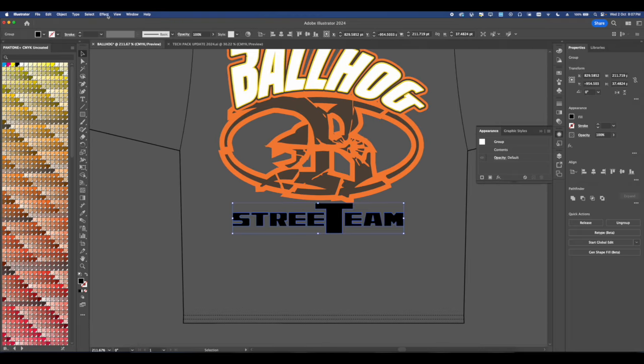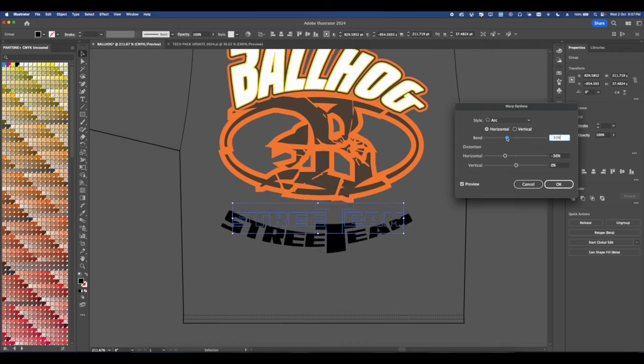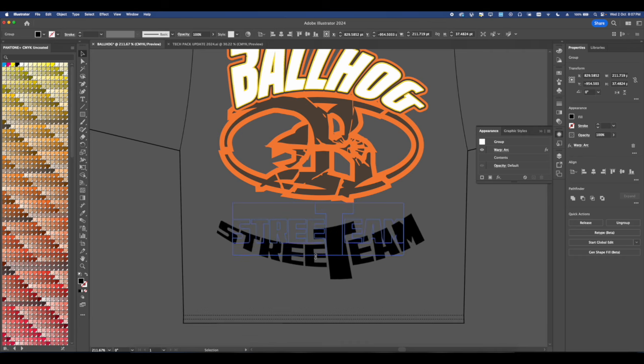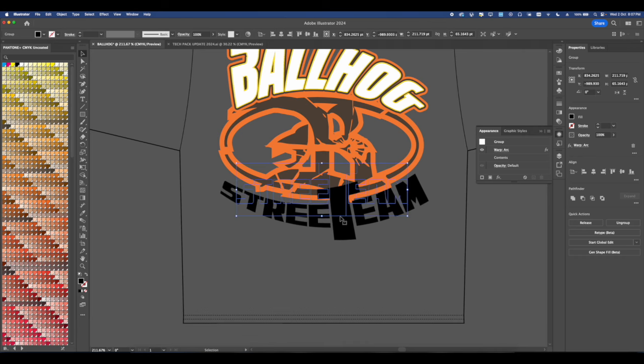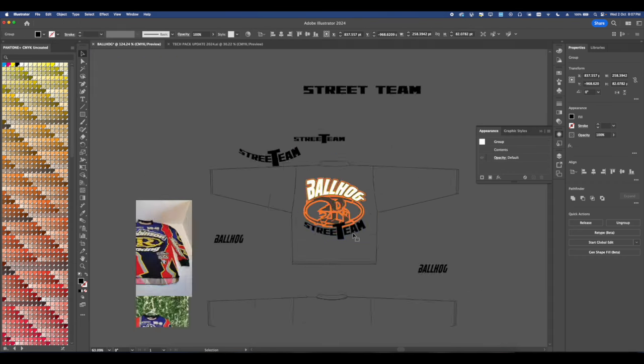And now let's go to Effect, Warp, Arc. And basically we're just going to do the complete opposite of this. So drop this down this way. And then for the horizontal, make it plus 36 the other way. So for the vertical angle, make it a bit more flat. And I'm gonna go ahead and just make it a bit wider. And go Object, Expand.